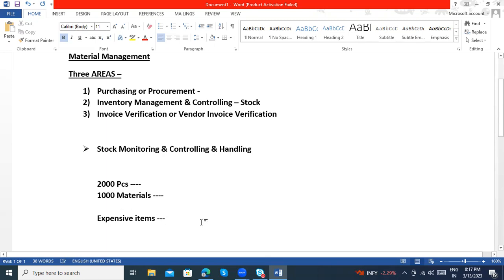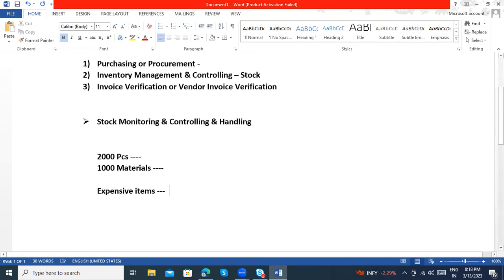Have you seen that? Anyone knows about that? The gold shop, if you go to a gold merchant, they will do a regular count. They will check how much today's sales are, how much it was in the morning when we started our business, how much stock we had in storage, and how much stock is there now. So they will check inward and outward, right? That we call physical inventory.